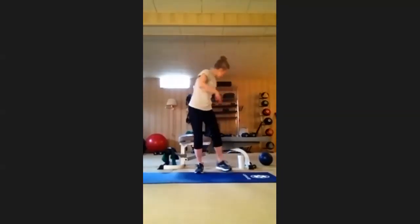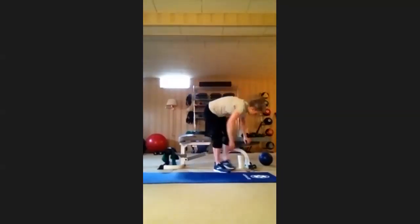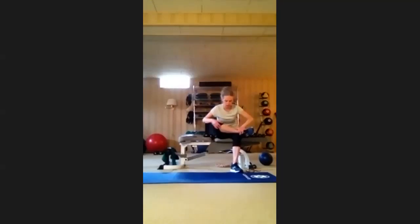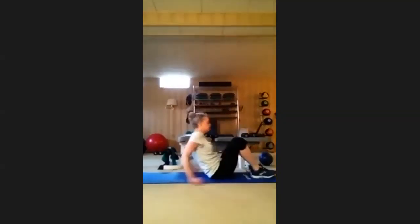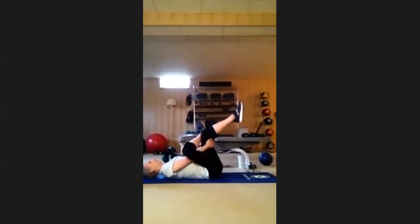You can either hang on to something or find a chair. Or you can even do it on the floor where you're lying down. Right ankle over the left knee. Sitting tall, you can hinge forward, stretching out the side there, your abductors. If you're on the mat, you're gonna thread through and hold it.